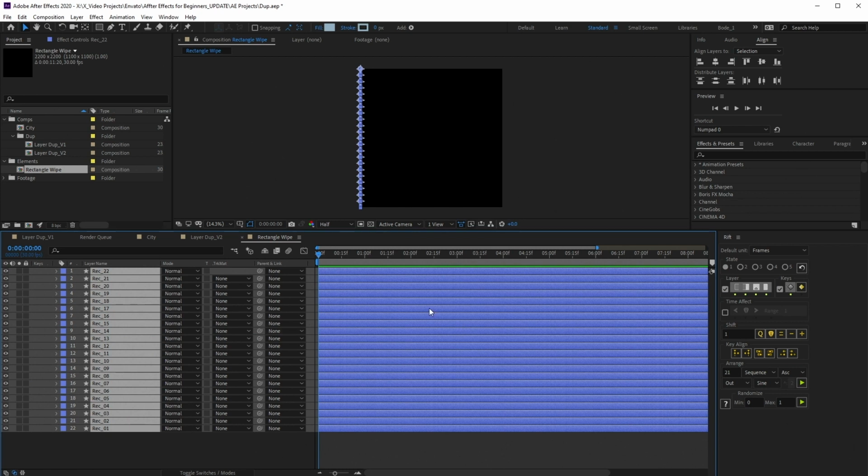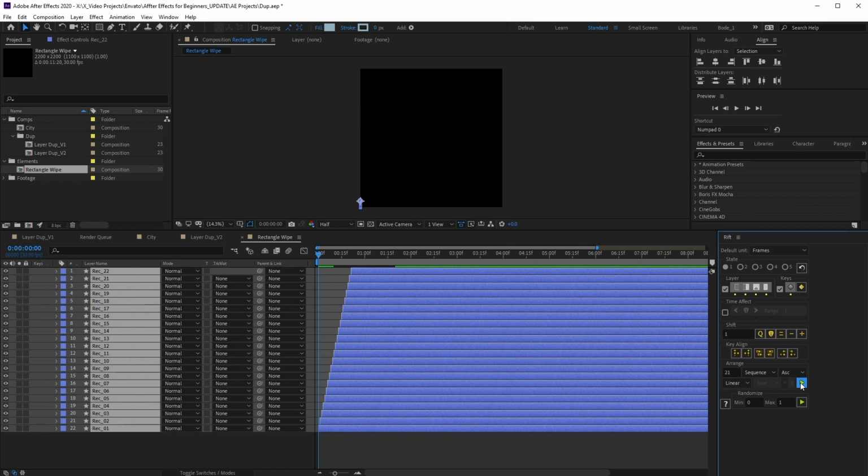So to do the same thing that I just did before by staggering all of these layers by 1 frame, all I have to do is figure out how many layers there are and then subtract 1. So I put that right here, 21. And so I want to sequence these in an ascending order, and I'm going to pick linear as the shape, and then I'm just going to click this Go button, boop, and it just does it.